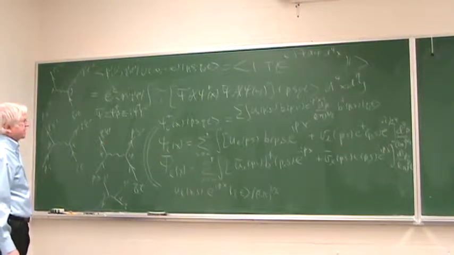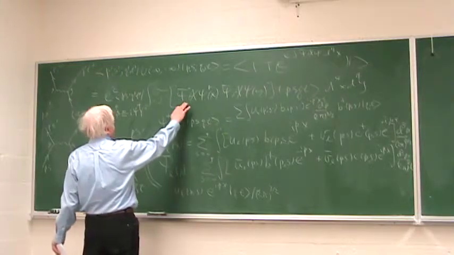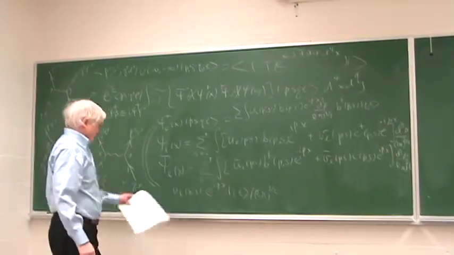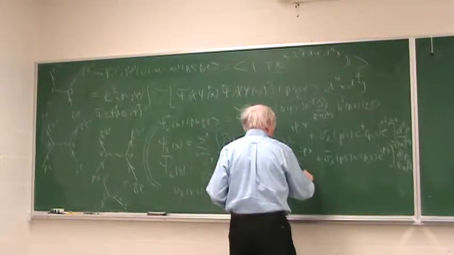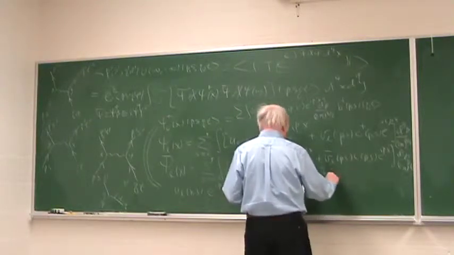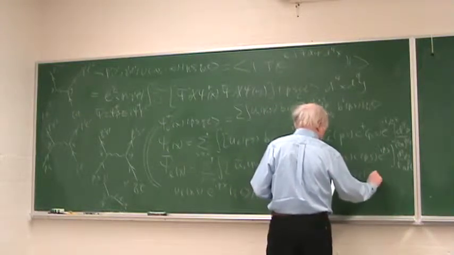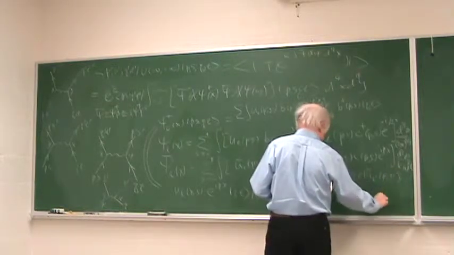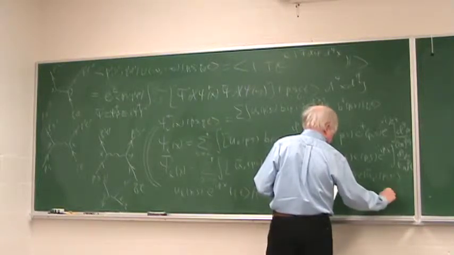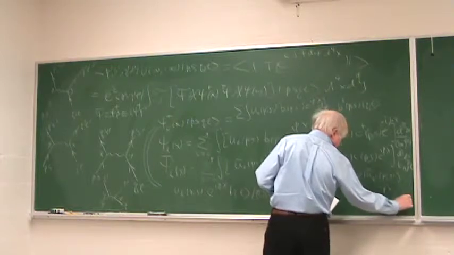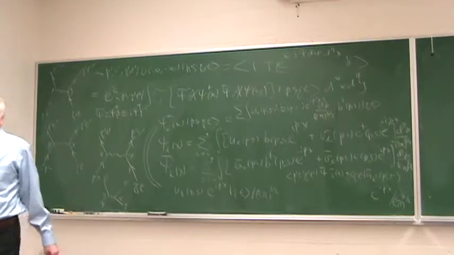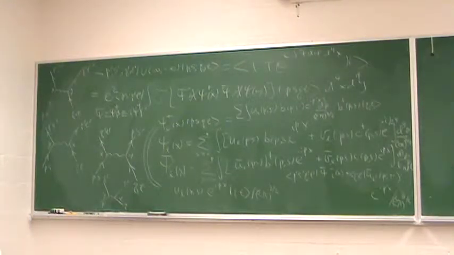And then on the other side, we've got the psi bar minus of x acting on this state. Well, once again, that gives us P prime, S prime, Q prime, T prime, psi bar minus L of x is Q prime, T prime, U bar L prime, P prime, S prime, E to the minus I P prime x divided by 2 pi to the 3 halves. These formulas would be much simpler if we could set 2 pi equal to 1, but we can't do that even in natural units. All right, and there's a homework problem related to this.